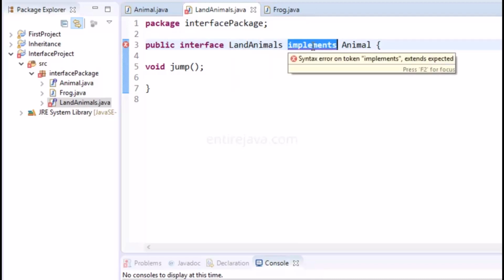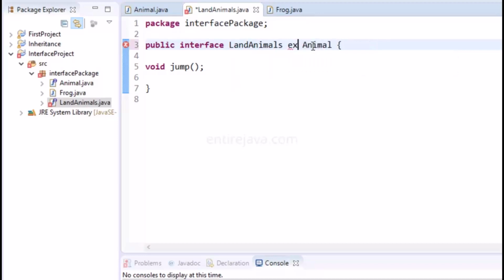So instead of using the keyword implements, you're going to have to use the extends keyword. Just as a class extends a class, an interface extends an interface. But every class can implement an interface. The reason is only if it is a class can it provide the implementation for all the abstract methods of an interface. So the keyword makes sense.